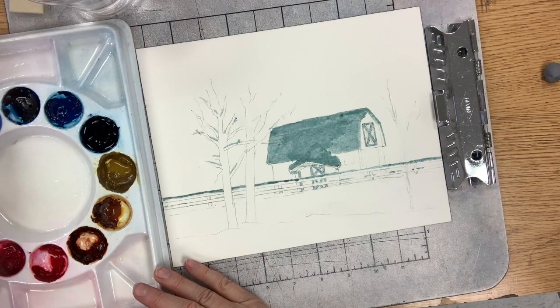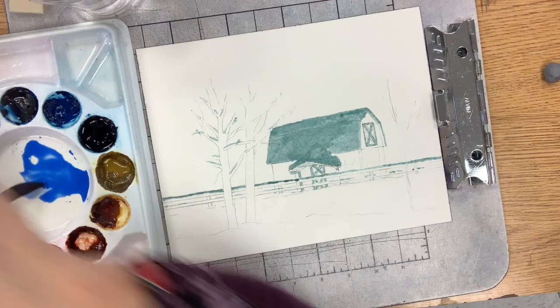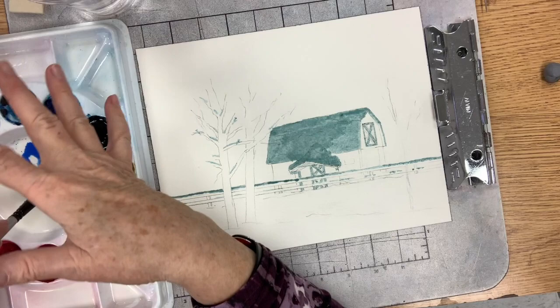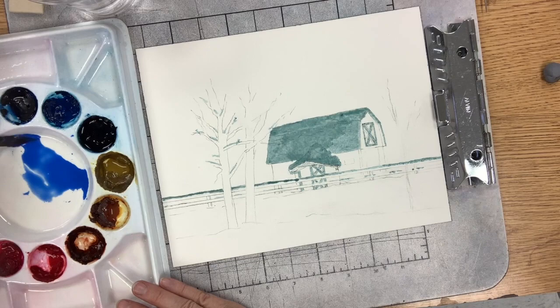So here's my cobalt blue. It's a very light blue, so if we want darks, this won't do it. That's why, if we only had one blue, that would not be the blue I would choose, even though it's such a beautiful blue, because I couldn't get darks then. But for what we're doing here, that's awesome. And it's also a good base color for the shadow on the snow later on. So we can use it for that.